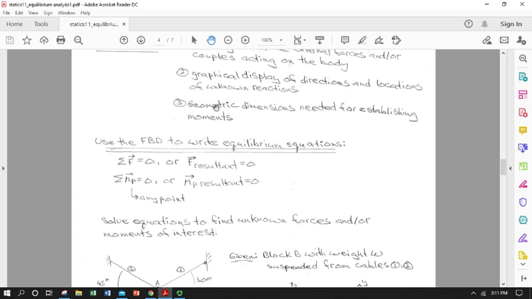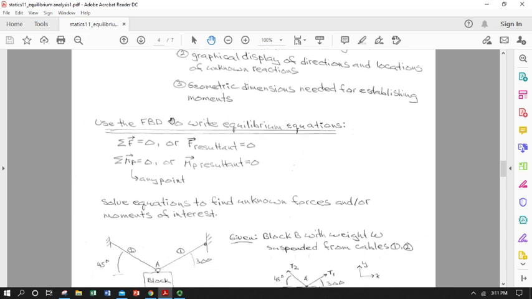Okay. So once you've got all that, you use your FBD to tally forces and moments, and you'll sum all of the forces in every orthogonal direction, x, y, and z. Phi, rho, theta, if you want to use spherical, we'll use Cartesian in this class, and set them all to 0. So the force results go to 0, and you'll take the sum of the moments about P, which is any point, and set it to 0, and solve for what it would take for these sums to be true.